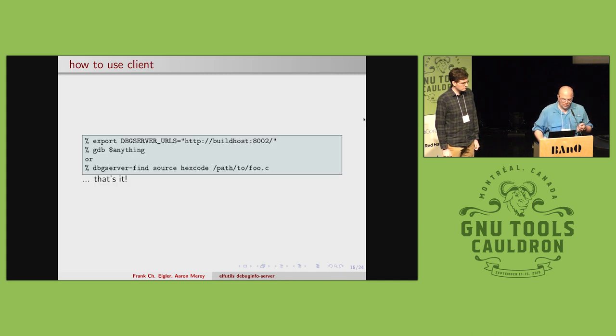The client side is designed to be absolutely trivial. You give one URL in one environment variable, and then in the elfutils case, any elfutils-based client like SystemTap or Dyninst and more tools in the future will just automatically add that to the search path for debug info. So if it can't find the debug info locally, it'll make a quick query to the debug server at the URL, pull that file down, and access it instantly. There's no restart of GDB for the next time. There's no become root and install this package. It's just quick and transparent, and it just works. And there's a command line tool that does the equivalent HTTP operation.